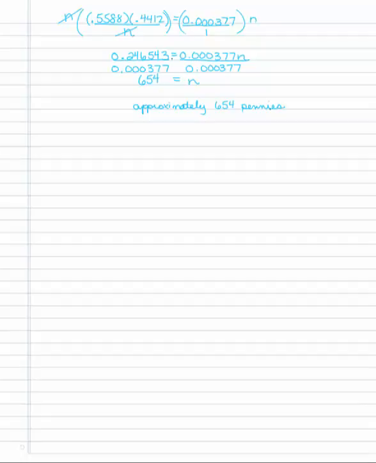So it's slowly trying to chip away and figure out what needs to be. For this one, you could obviously multiply by N on both sides. You could cross multiply, a lot of different ways to do it. I'm going to finally do some of this math. I think that works out to 2, 4, 6, 5, 4, 3 equals 3, 7, 7, N. And it really just becomes an algebra type problem. And I'm going to get around 6, 5, 4. So my answer should be 654 pennies. Okay. Those are the ones we'll be trying next.